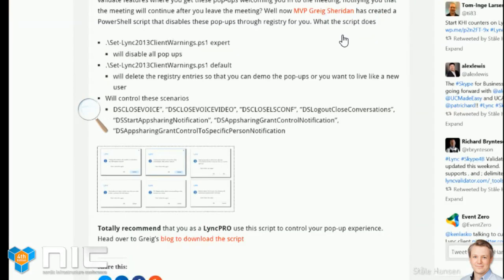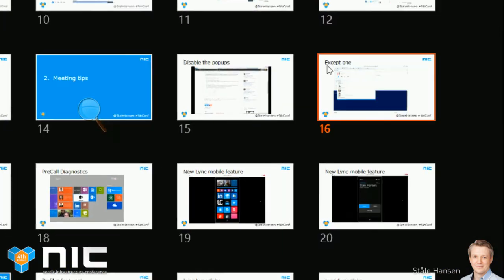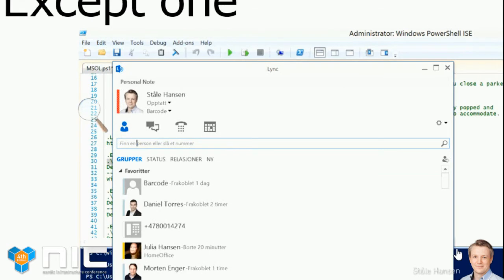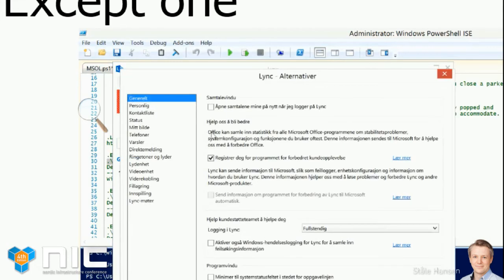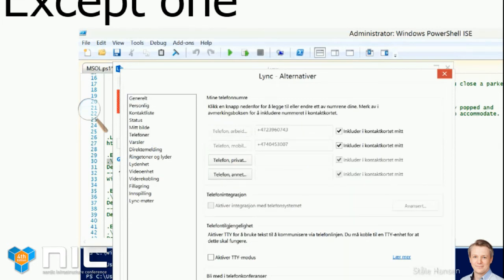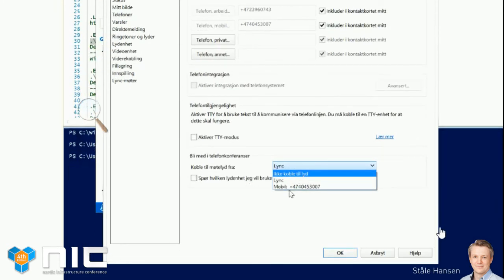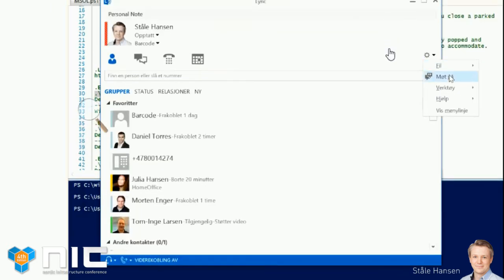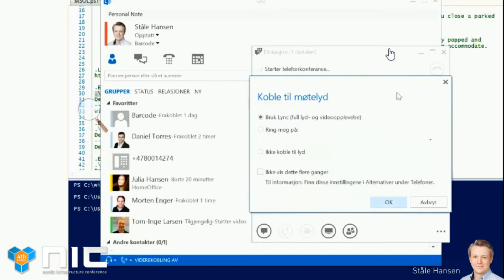But there is one pop-up you don't want to disable, and that is what kind of device do you want to join a meeting with, which you find under settings and telephony. Because sometimes I don't want to join with audio, especially if you are in a conference with a Lync room system, or you're in a meeting room where someone else is joining the meeting.